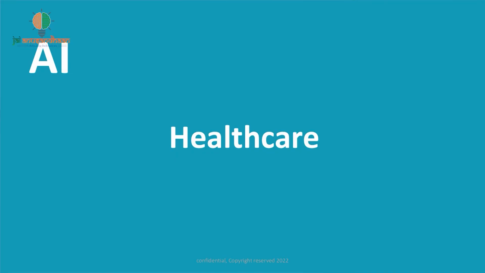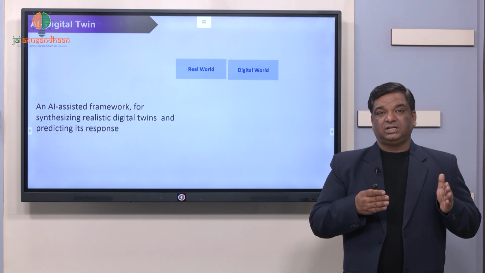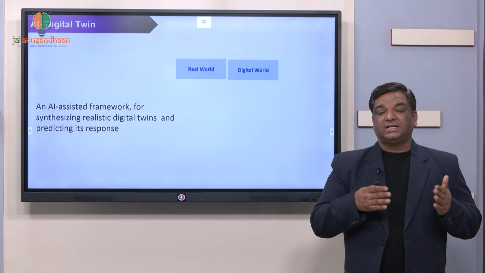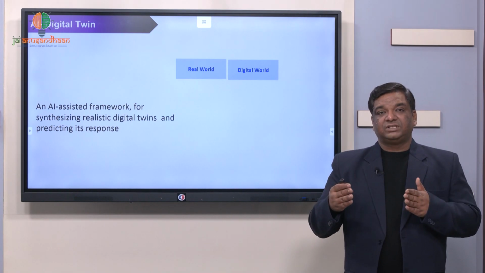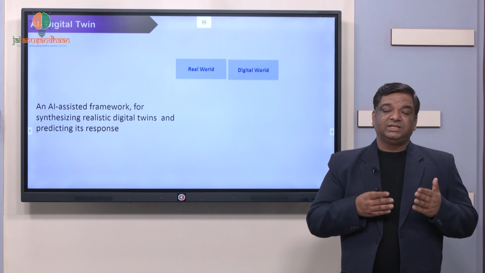Now let's take a simple example of healthcare. In this talk, we try to cover healthcare in short. For example, Digital India also plays another role with AI in dealing with things in a much more effective manner, where we have certain parameters in the real world, let's say X features, and we have the digital world which can simulate those X features. So this can be applied as a digital twin concept.